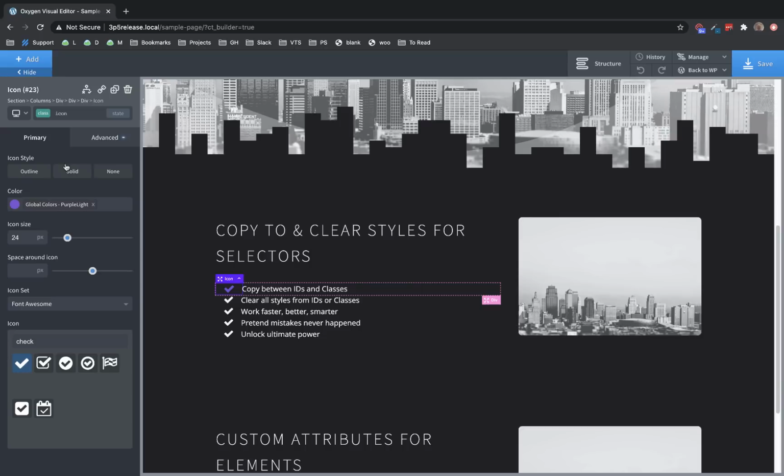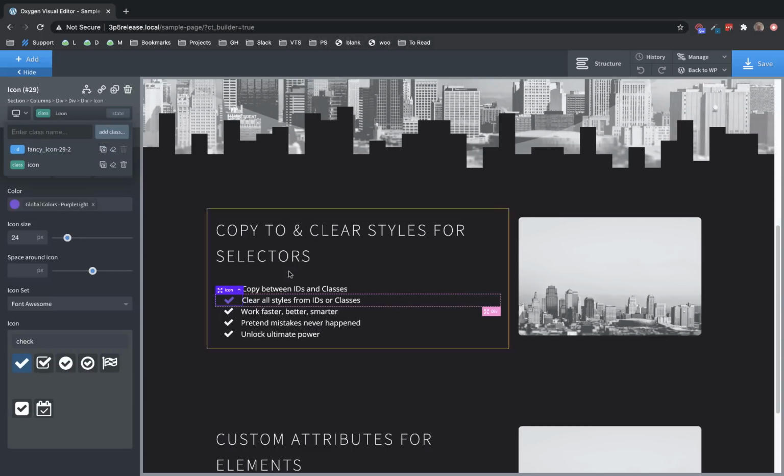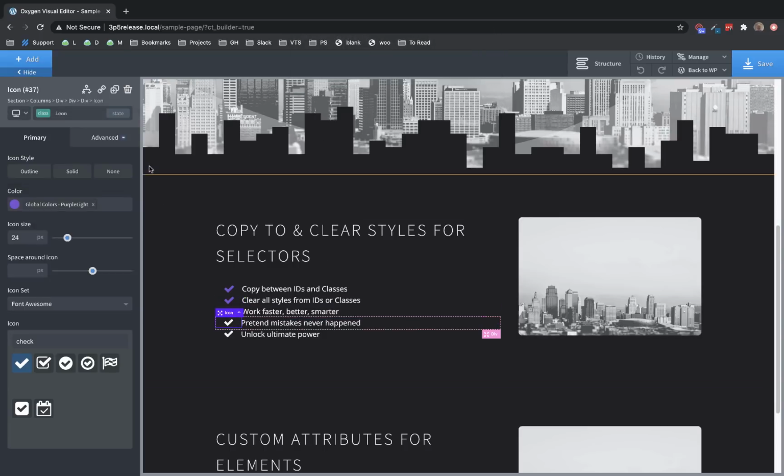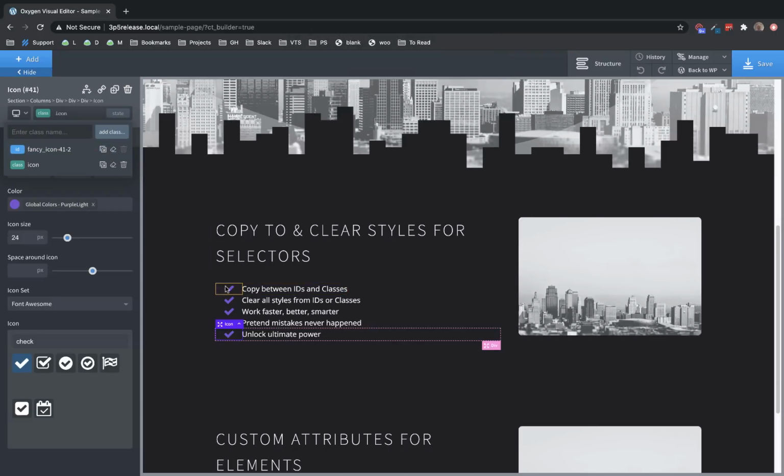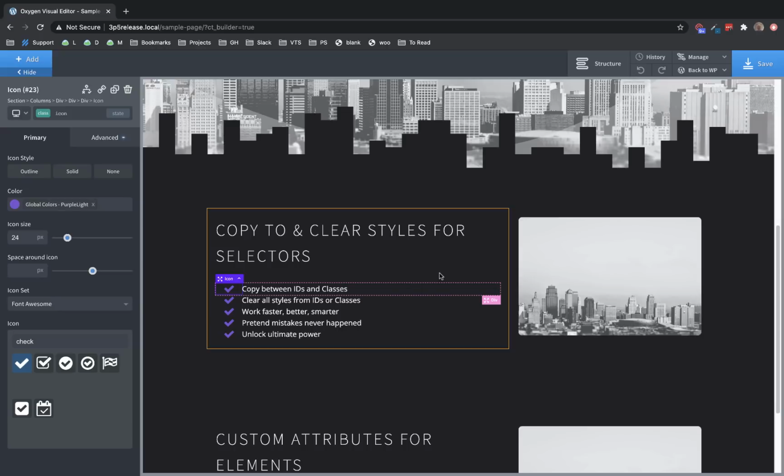In CSS, styles applied to an ID take precedence over styles applied via a class. So we need to get rid of those ID styles on these icons. So we're going to go up here and we're going to use the eraser icon here on the ID to get rid of the ID styles. Okay, so we'll click OK there, and then we just need to repeat that for these other icon elements here. And you'll see that our class style starts taking over on those icon elements. And we'll just complete that for these last two here. And the final one. And there we go. We now have transferred the icon styling completely over to class-based styling.